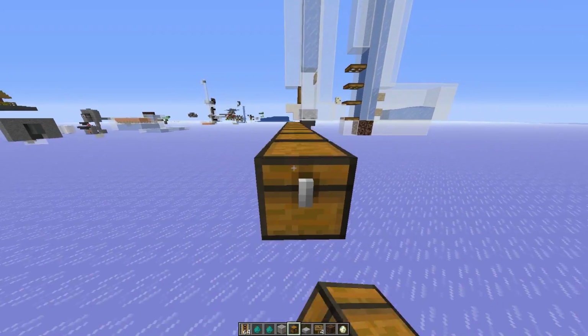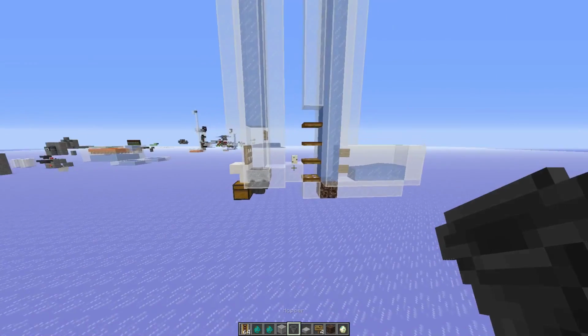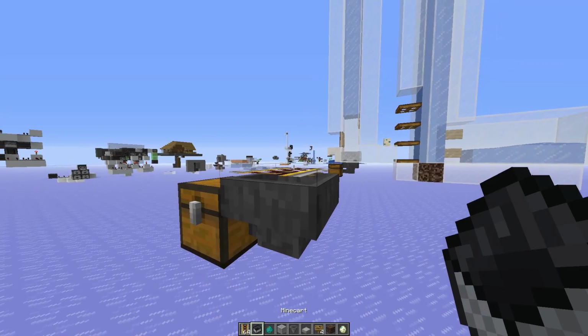We want to start off with a chest here, fed by a hopper, put a rail on top, and add 24 minecarts.